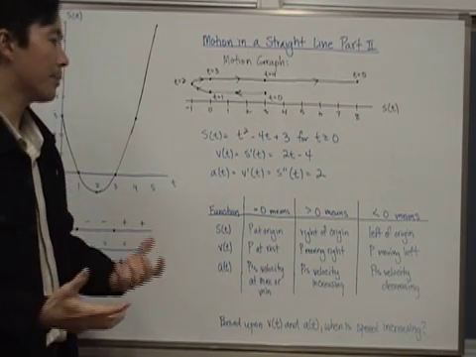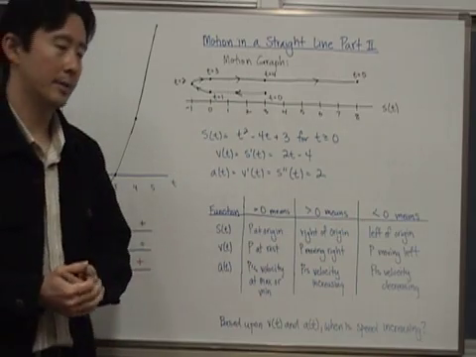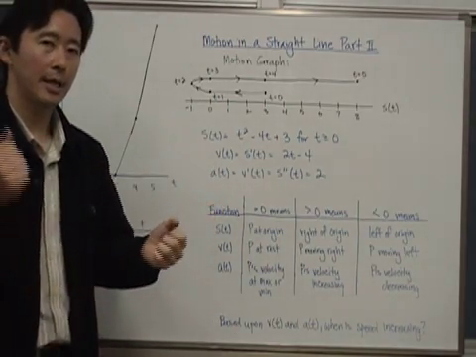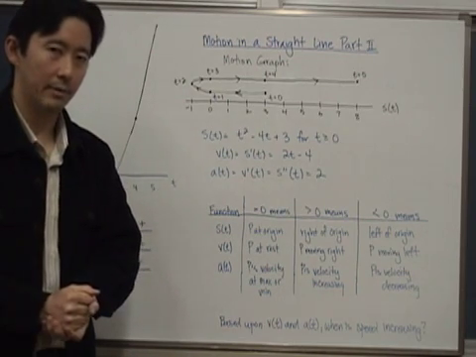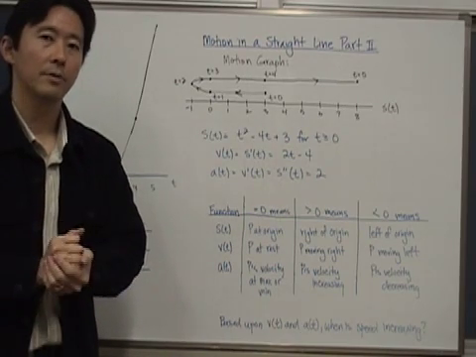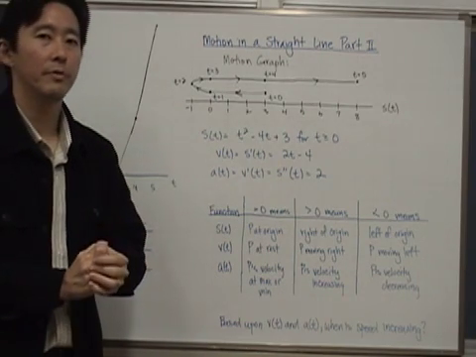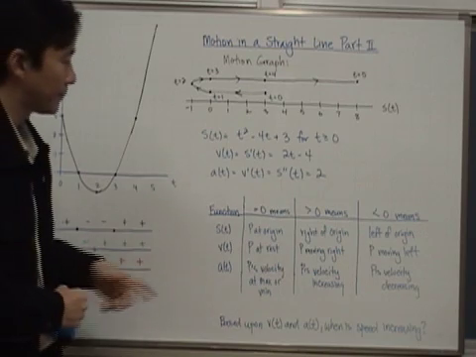Now what we're going to be very concerned about is whether or not s of t, v of t, and a of t is either equal to 0, greater than 0, or less than 0. Or in other words, it is going to be equal to 0, positive, or negative. And that will help us analyze how the particle is moving in a straight line. Okay, let's go ahead and take a look at what this means then.